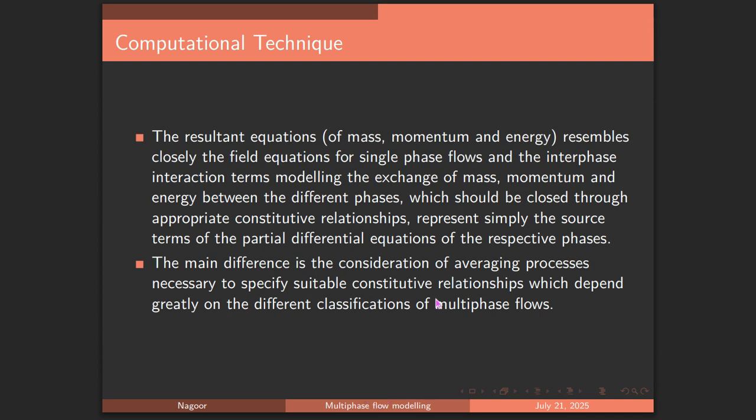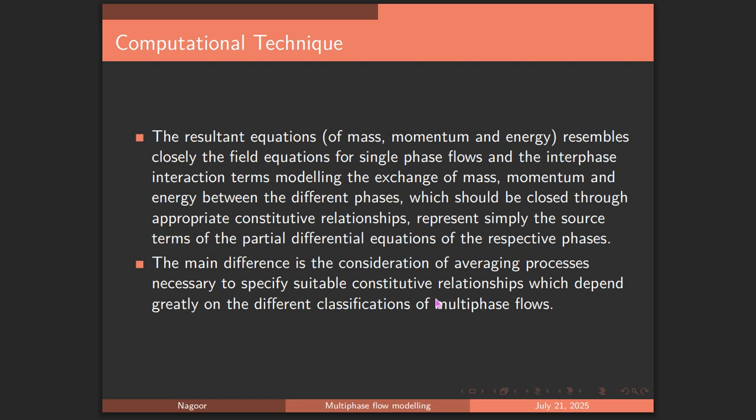So these resultant equations by this averaging process and closing through DNS and LES resemble the field equations of single phase flows, but they will have some extra terms that I mentioned earlier. They will have some interface coupling, exchanging mass, momentum, and energies. So those additional terms have to be closed similar to the single phase constitutive relations.